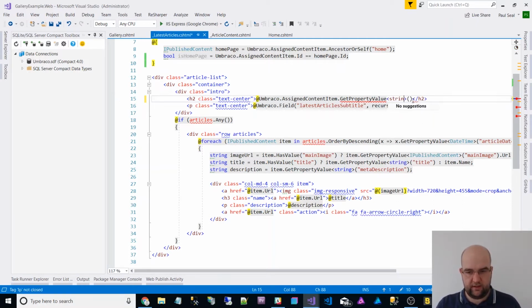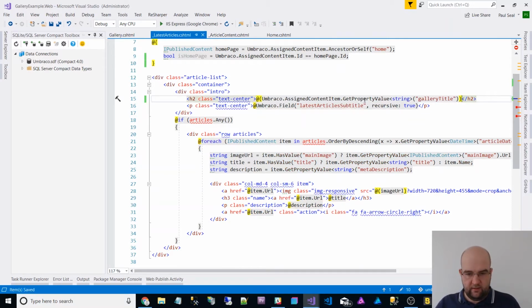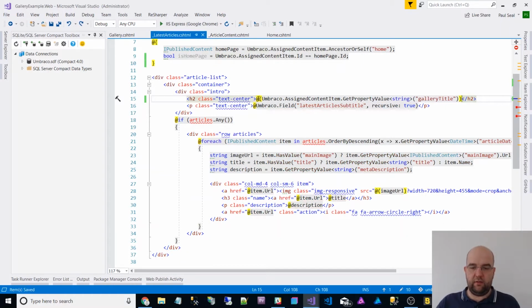So I'm going to get the value of this property. So this was gallery title. I'm going to get that value, I'm going to use it there. And this is just complaining because I'm trying to cast it as a string. So if I wrap that there, it will be happy again. So that's one thing to see. If you're ever trying to do that, you've seen it on the forum, oh, just use this. But I was getting an error there because I hadn't wrapped the whole thing in that. It was getting confused because I was using the angled brackets. So if I wrap everything from the @ if I wrap it with the brackets, it allows me to use that. And then I'll do the same below.